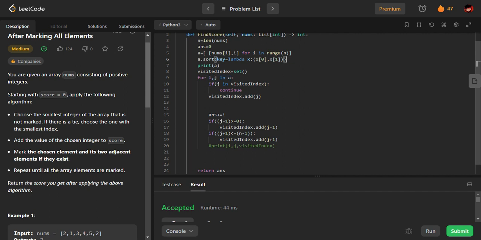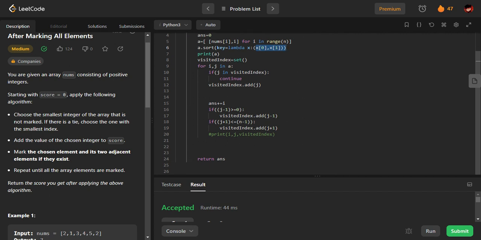See, the trick here lies only in this part, how it is being done, these two parts. If you understand these two parts, the whole question will be clear to you. They are clearly mentioning we need to sort based on value first, and if there are two values which are the same, then we need to sort it based on the index. That's why I'm capturing the index as well. So this is how the sorting is being done, the criteria for sorting. First based on the value and next based on the index, right? And finally we are returning the answer.